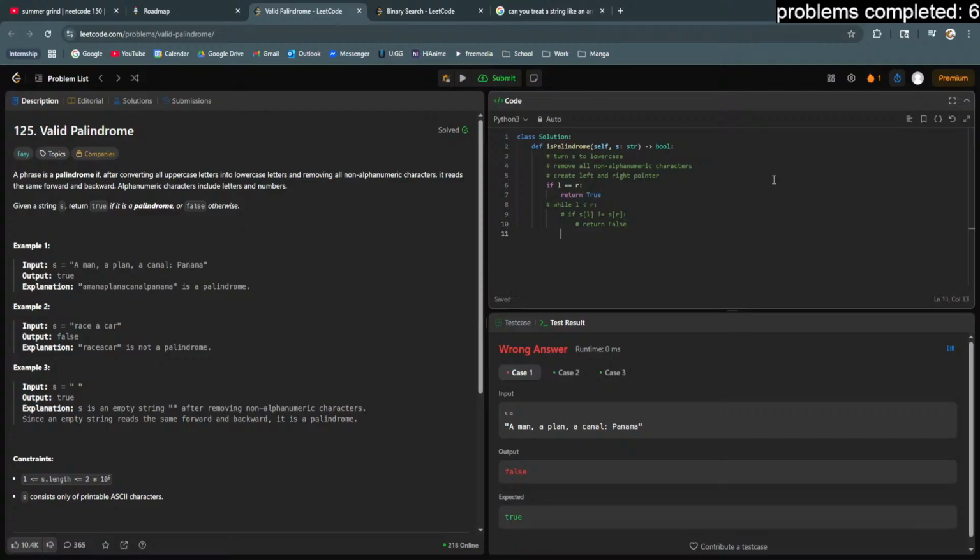But if they are equal, then we continue and we increment L and decrement R, and this will continue while left is less than right.